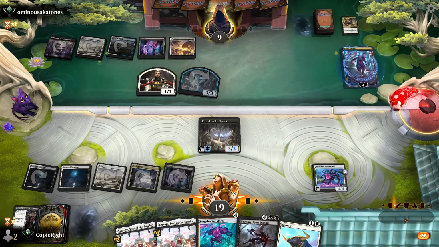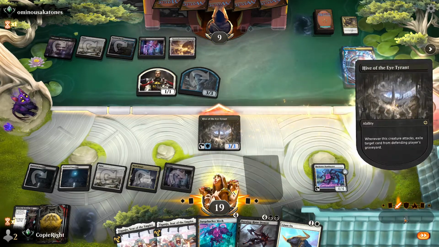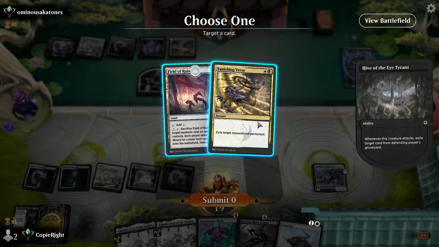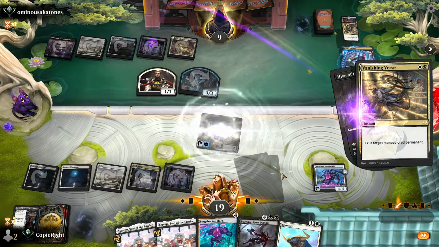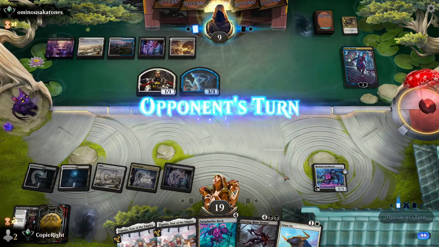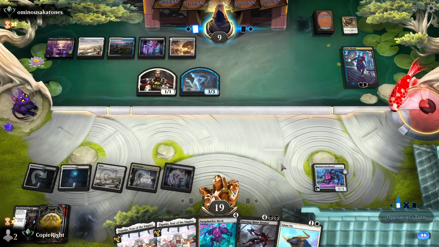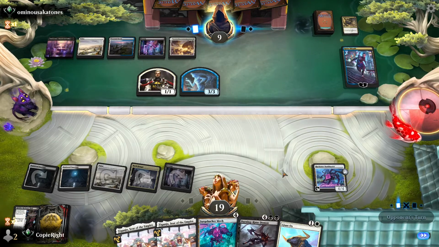It's okay, maybe my opponent has a removal for the Hive. No, he doesn't. Yeah, let's remove the Vanishing Verse. Opponent has a removal, oh, another Vanishing Verse, okay. This is okay, better than my demon. So next turn I can still play the demon if I need to.